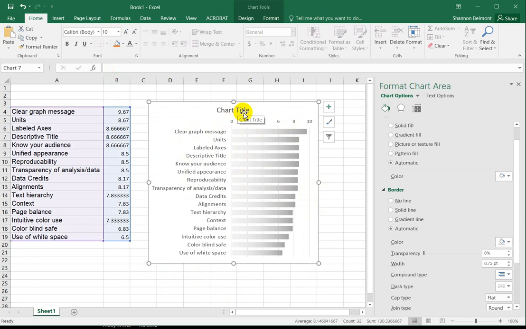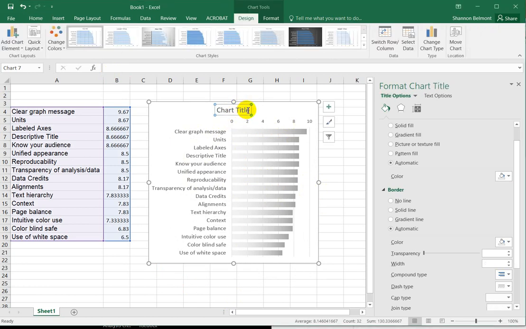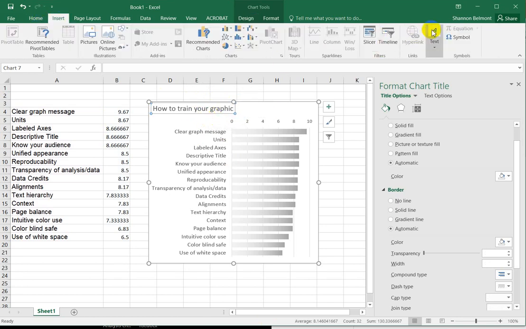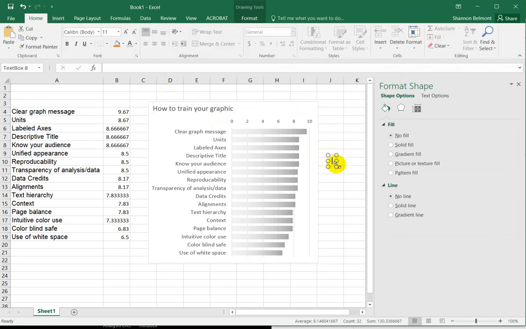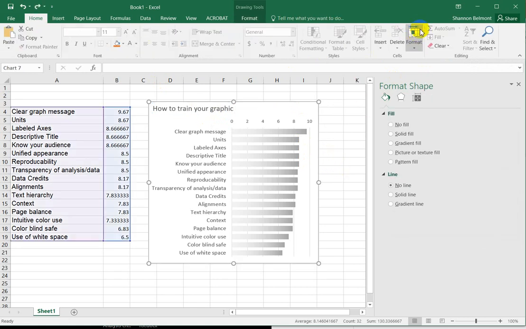We do want a good chart title, and we might want it to be something catchy because we'll have a subtitle that describes in more detail. But how about something like "Whip Your Chart into Submission" or something like that. We'll make that our main title. Create some left margin up here, and then let's insert another text box. Actually, let's undo that.